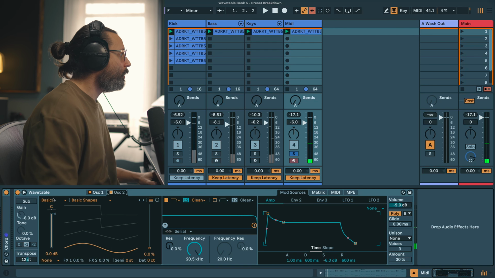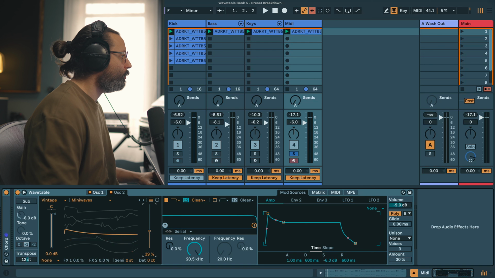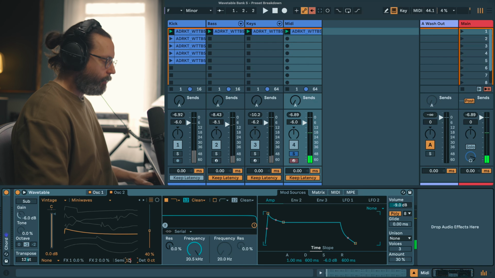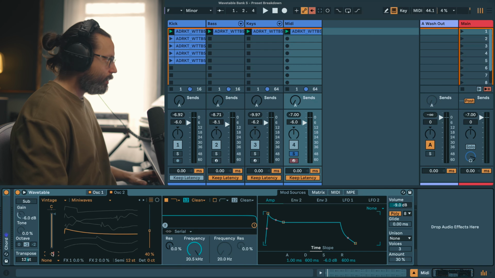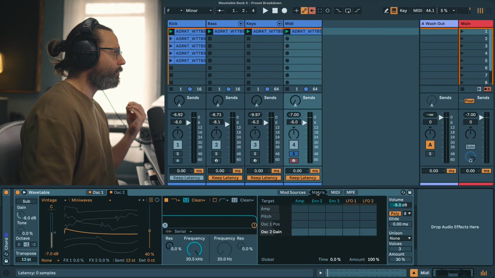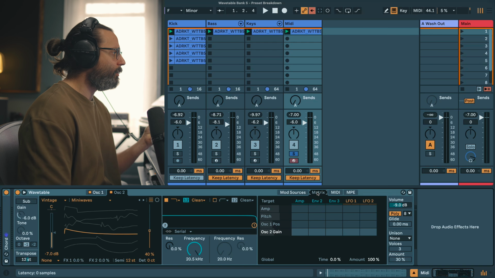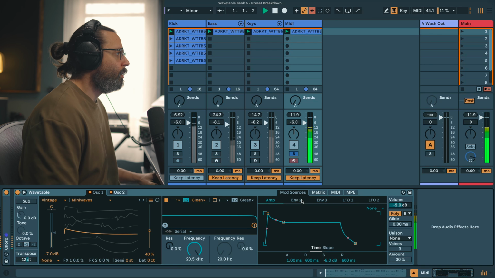And oscillator 2, we're gonna do the same: vintage, mini wave, and 40% to have again this kind of sawtooth. But this one we're gonna put one octave higher, which creates a richer sound, and we're gonna put the gain at -7 dB here. I do that because I wanna modulate with the amp envelope. It's gonna create a bit of a sharper sound. So 100% here, click here, 100% here.